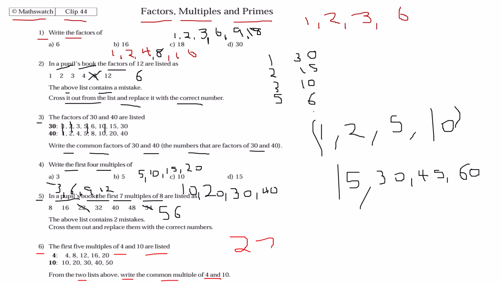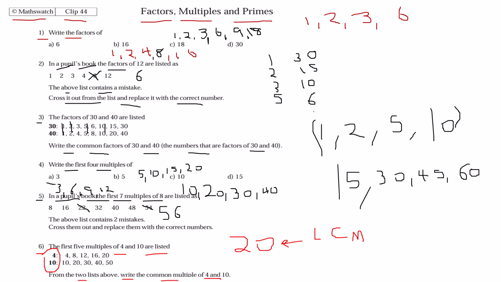Okay, and in fact, this is actually called the lowest common multiple. We refer to it as LCM, the smallest number that appears in both times tables. And then you might also hear of HCF, highest common factor. That's the biggest number that goes into both numbers cleanly, with no remainder.